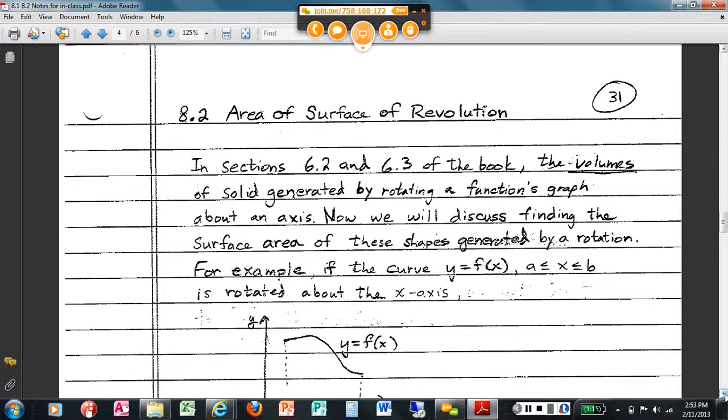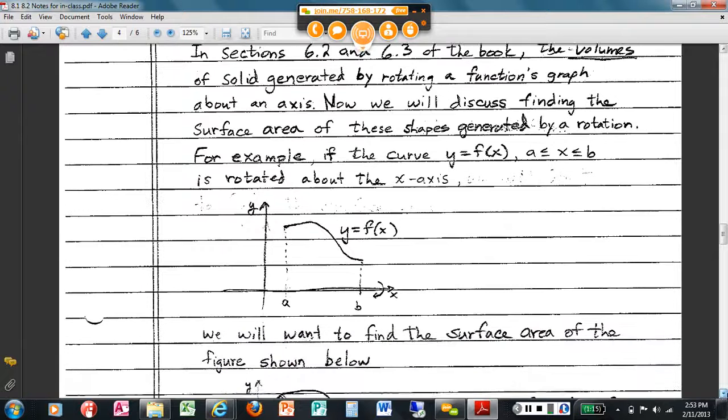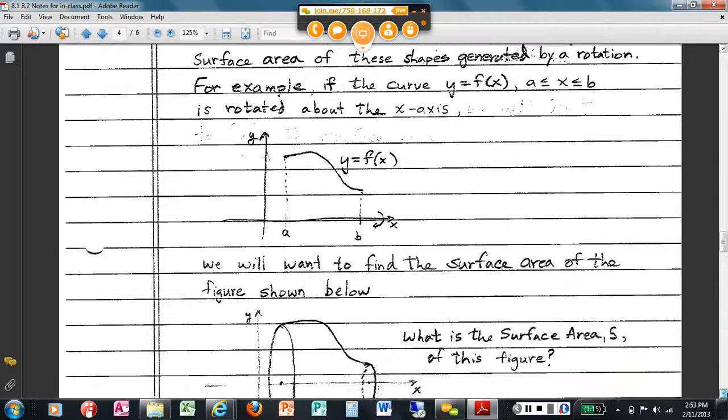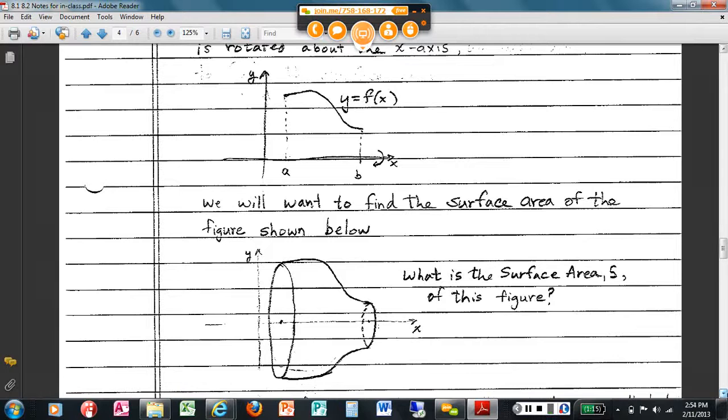Now we're going to find surface area. Using a little formula, it's a little different. But the process is the same. Remember, what we did is we took our curve and we rotated about an axis, in this case about the x-axis. And so, this is sort of the shape we get, the solid we get. However, I'm not interested in the volume of that. I'm interested in that surface area that is created here. Not the two ends, but the surface area of this bell shape here, the outside. What area does that have? If I laid it out flat, if you will. That's what we're looking at, surface area.